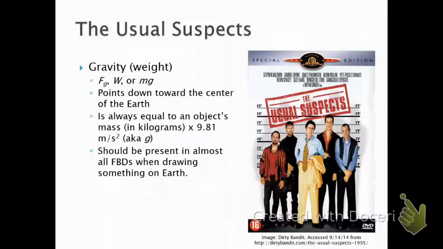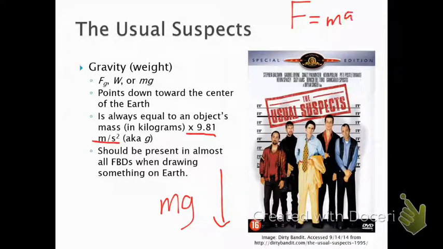So let's start with gravity. A lot of times this is labeled as just Fg, or W for weight, or sometimes you'll see it listed as m times g. Now g is that special constant that you've dealt with over and over again, 9.81 meters per second squared. So because force equals mass times acceleration, and the acceleration due to gravity is little g, 9.81, we'll say the gravitational force is the object's mass times 9.81 meters per second squared. This is going to be present in just about all the free body diagrams you draw.